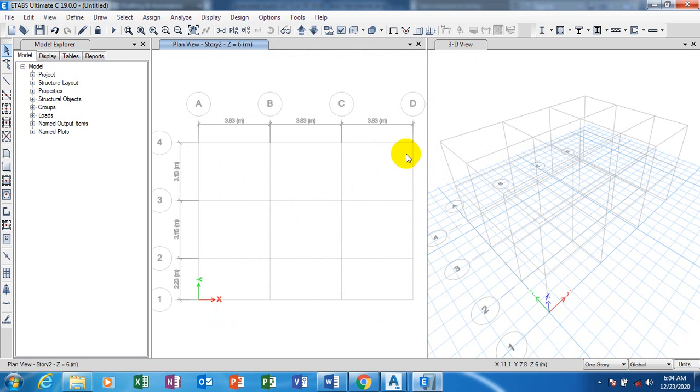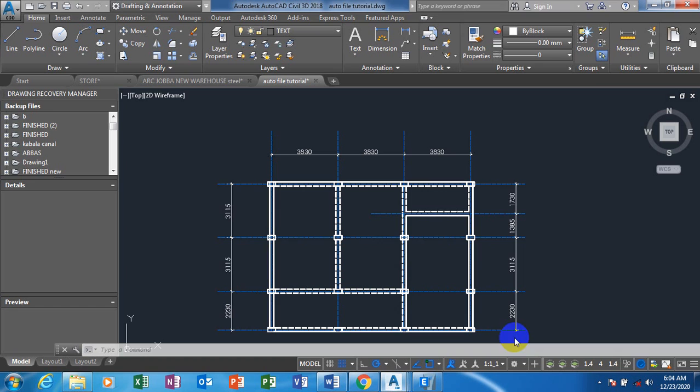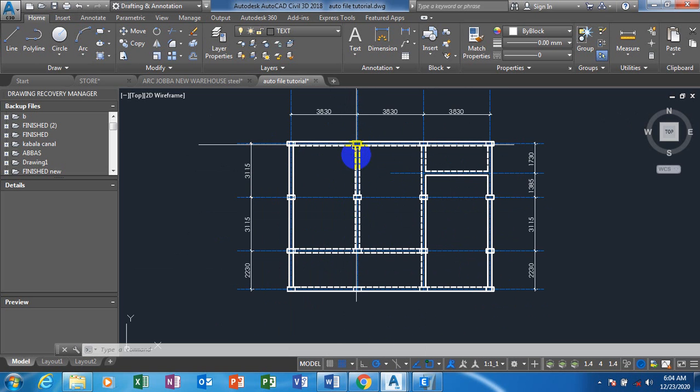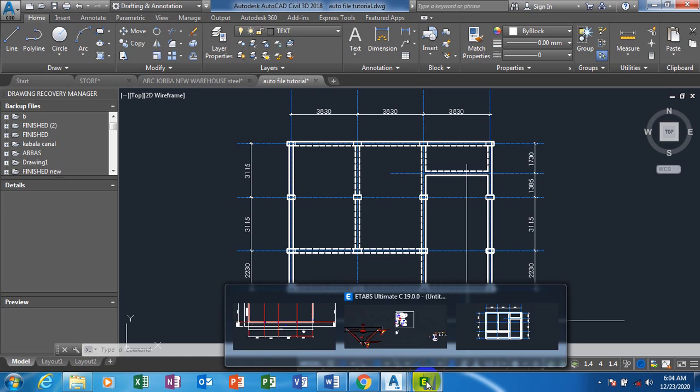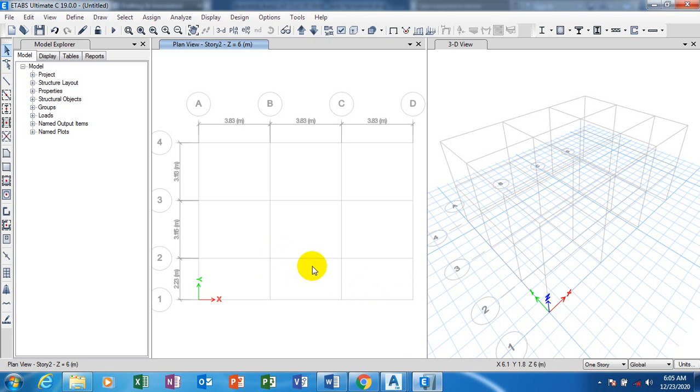Now in the next episode I'm going to be showing you how to edit your grid system, because if you can see from here, we have a little portion here, one way here, and then we have a beam here, we have another beam here. We need to insert this beam here, which we don't have from our diagram here. So I'll be taking you through that process. We are going to edit this grid system.